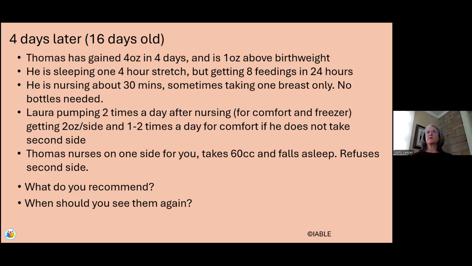It sounds like they're doing pretty okay, but I'm concerned he only took 60 here today, and she's still pumping a fair amount. And we have that posterior, that tight type 3 frenulum that could be impacting milk removal, and we want to make sure that over time he does okay. And how long would you follow them for? Say you see them tomorrow and he's doing great, and then you see him in a week and he's gaining well, and she's weaned from pumping completely and they're exclusively breastfeeding a week from now. Would you say, okay, you're good?